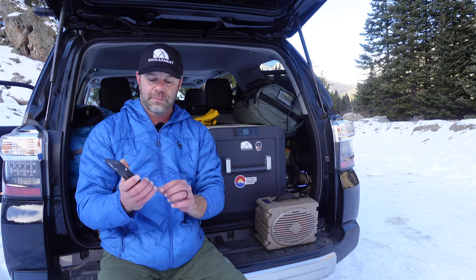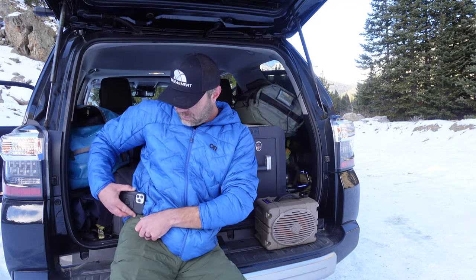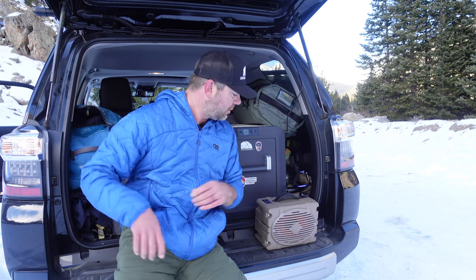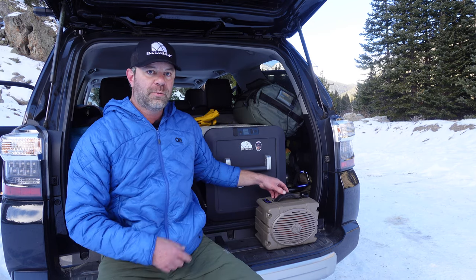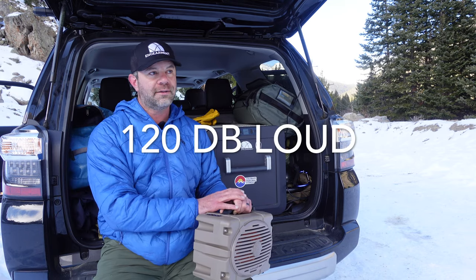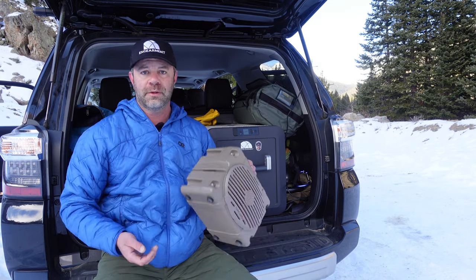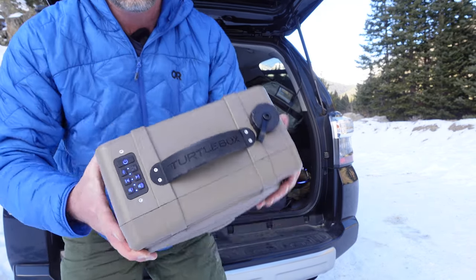Now, if you have a headphone jack out cable and you want to go into here, I'll show you how you do that as well. Turn it down. And for reference, the microphone's on my person right here, so it's picking up this right here. They claim it's one of the loudest speakers out there. It'll cut through wind. And last night we had probably 55 mile an hour winds while we were camping, and we were enjoying some music. It worked fine.